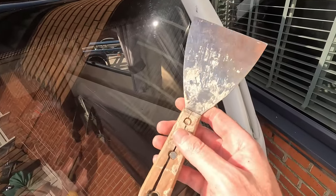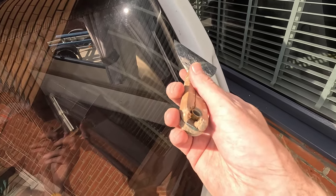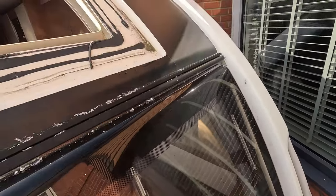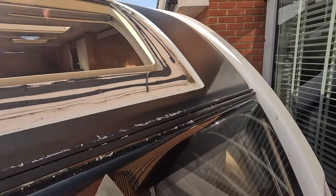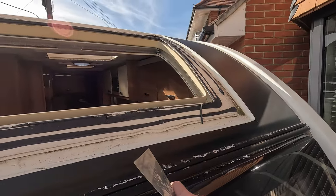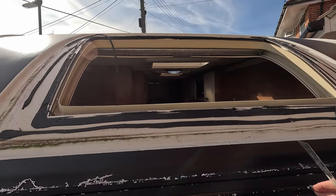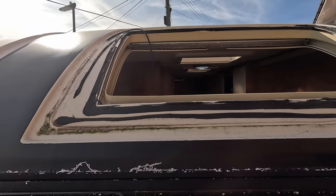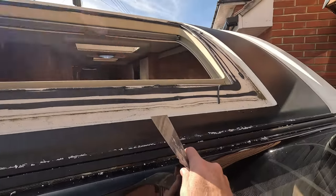was my scraper. If you're going to get a scraper, get a metal one that comes right to the end, or one that you can hit to give it some force, because again, you're going to want to get through this as fast as possible. If you get a plastic end one, it might not be as efficient. So get yourself a decent scraper to cut through it. But quite happy with that. It came around quite easily. Now it's the boring job, getting all the excess off.